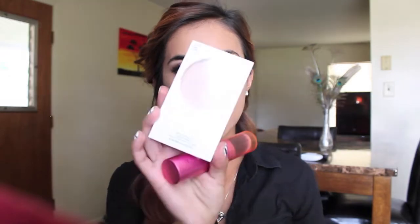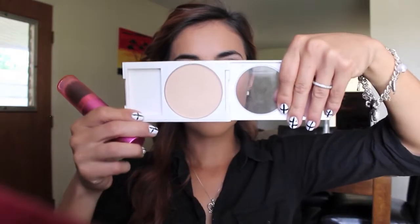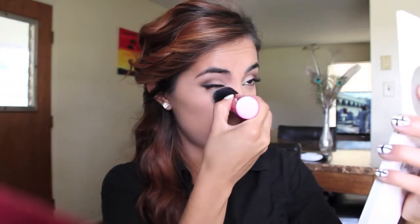To set my concealer, I'm taking my Revlon Nearly Naked Pressed Powder in Fair. And I'm going to be setting that with my brush, the retractable kabuki brush from Real Techniques. You always want to set your concealer, that way it doesn't run during the day and it doesn't get creases. It just lasts so much longer when you add a powder.